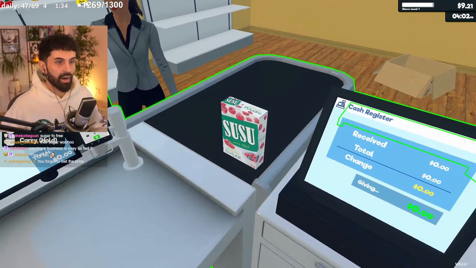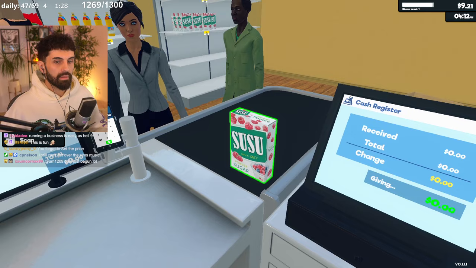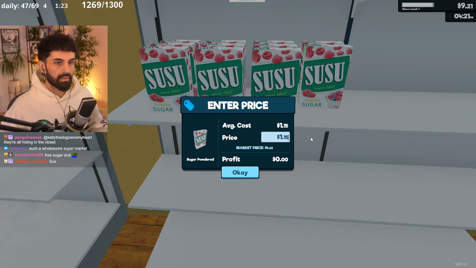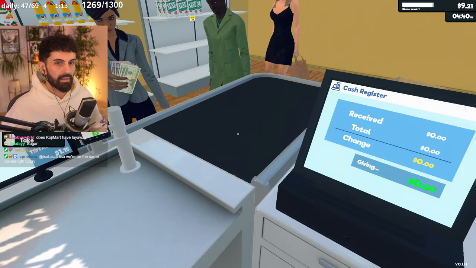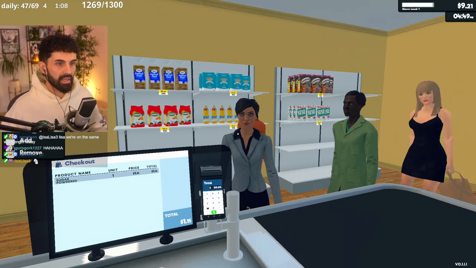The sushi. Wait, that doesn't have a price on it yet. Wait, market price $4.83? What the? $4.60. We're going cheap on that one. Wait, what? $1? That's not enough.